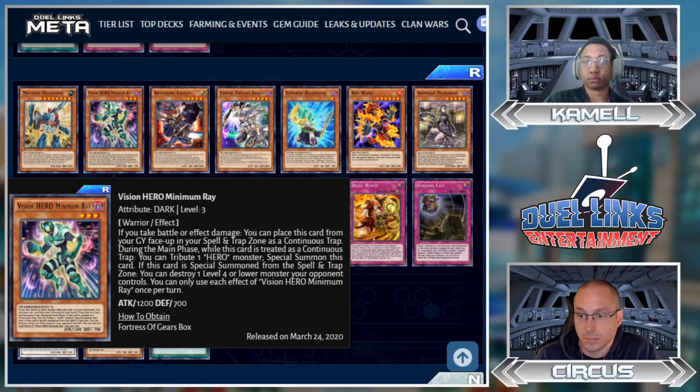Minimum Ray, what he does is, same thing as Increase, you tribute a monster, special summon him onto the field. When he's special summoned onto the field from the Spell & Trap Zone, you get to pop. You can destroy a level 4 or lower monster your opponent controls.